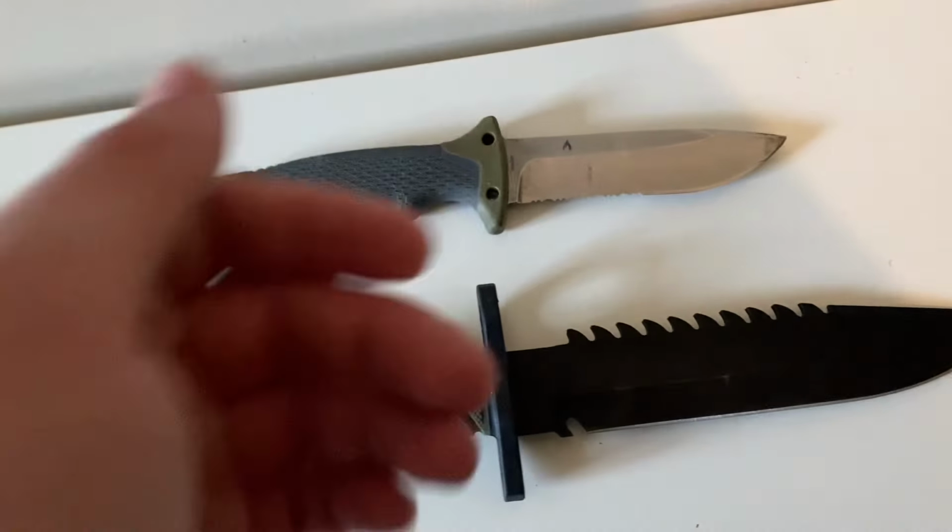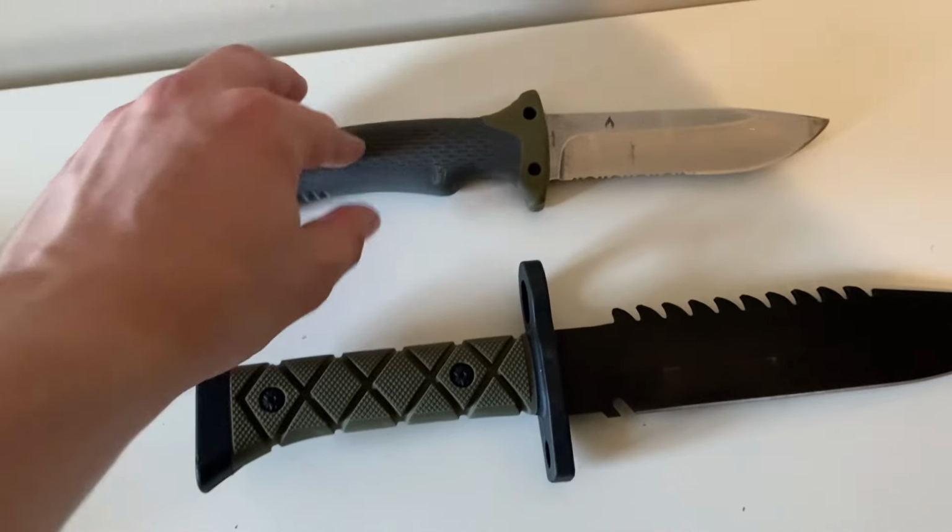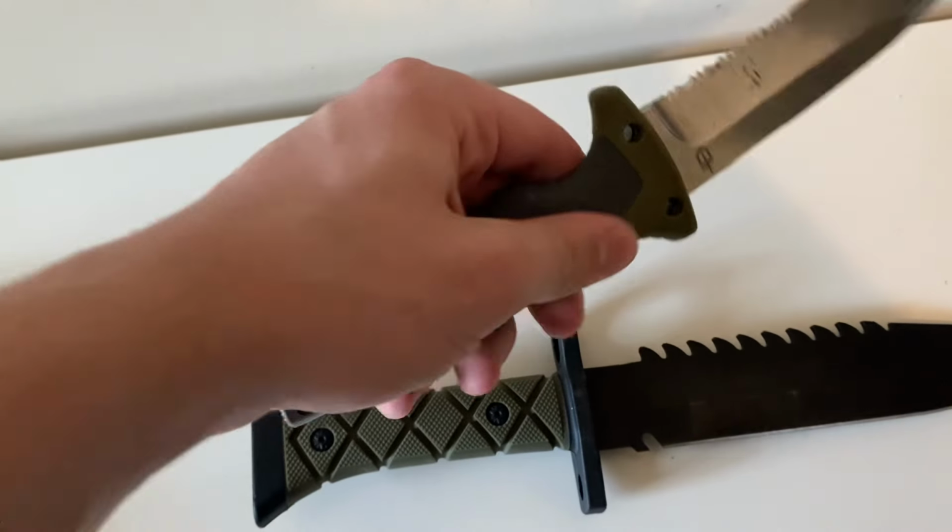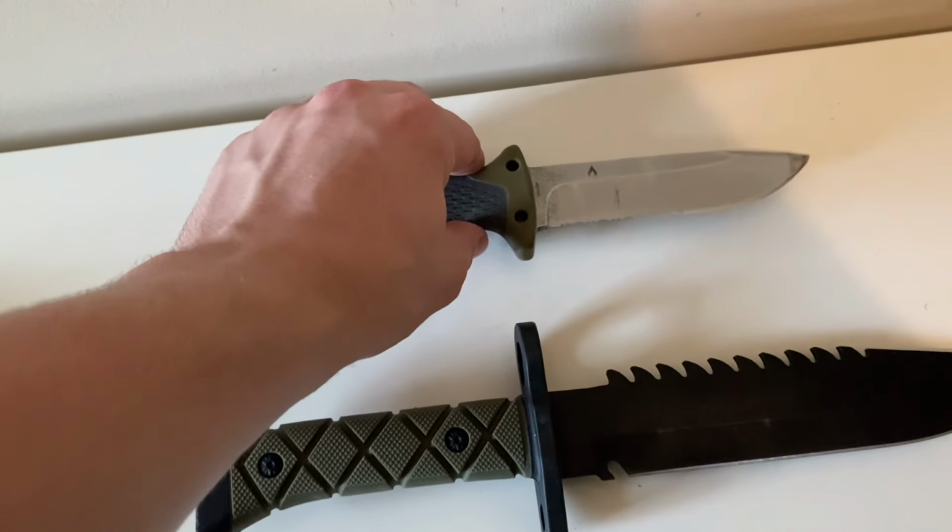It's like rubber or something. I don't know. If you guys have any suggestions on how to preserve this or cure it, let me know. Right now, the handle feels fine. It's just when it's wet. And for a while, it did have this weird slimy feeling.